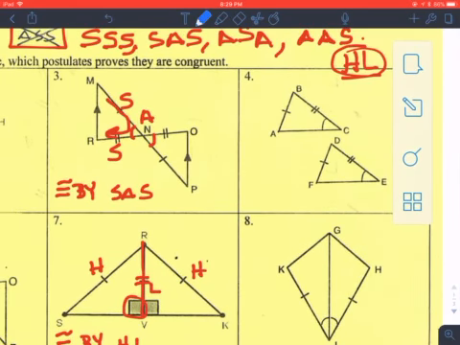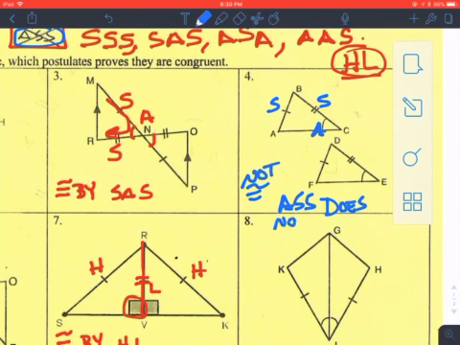Alright, so let's go over to this one. If I look at number 4, we got to be careful on this one, is I have an angle here, and I have a side. I'm sorry, boy, I can't even think. Those are sides. So I have a side, and an angle. Well, wait a minute, is that one of my 3? No, it's not, because that is our one that we can't have. It doesn't prove anything. So they are not congruent. And what is our reason? Because angle side side does not prove.